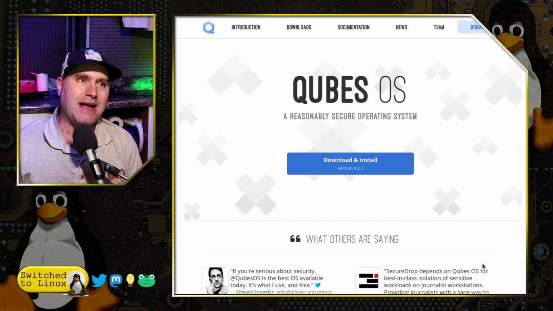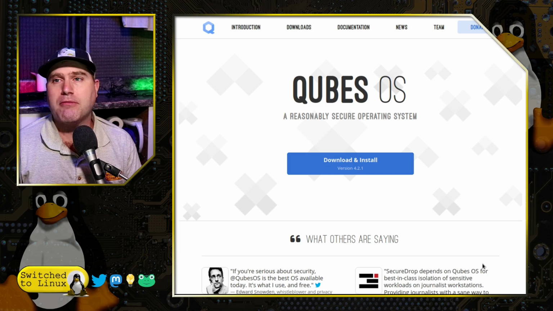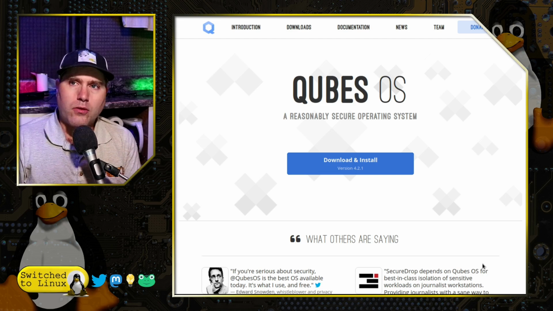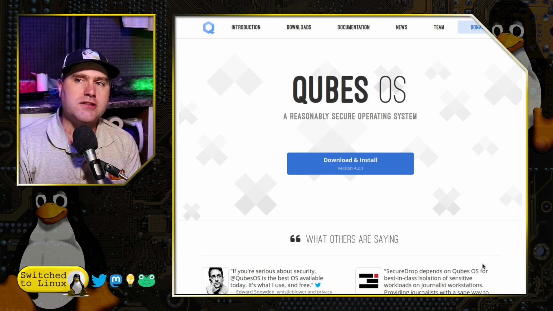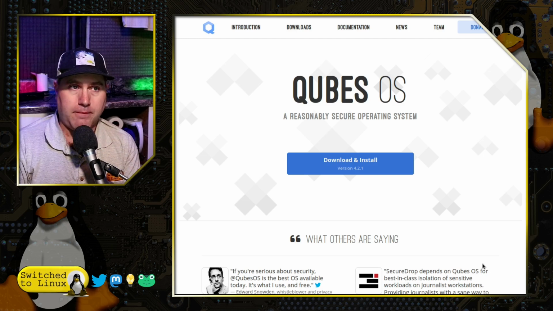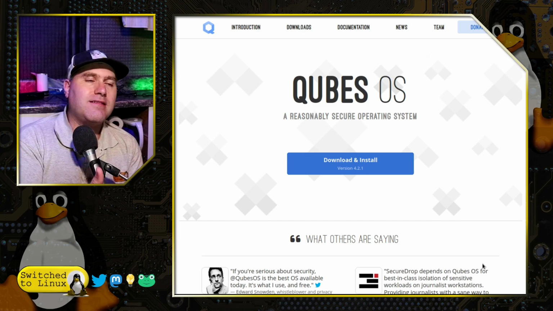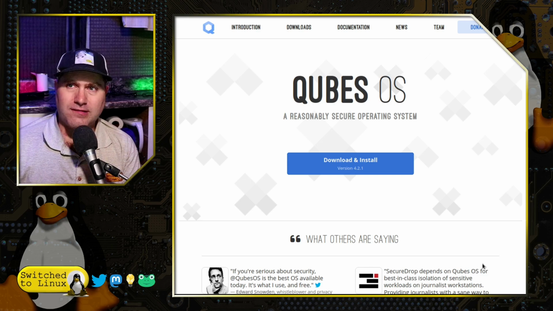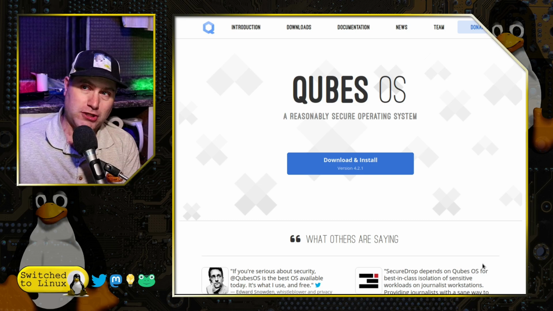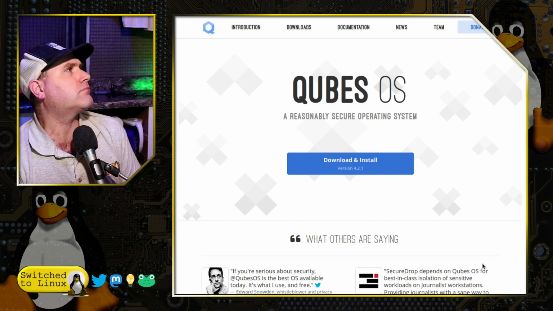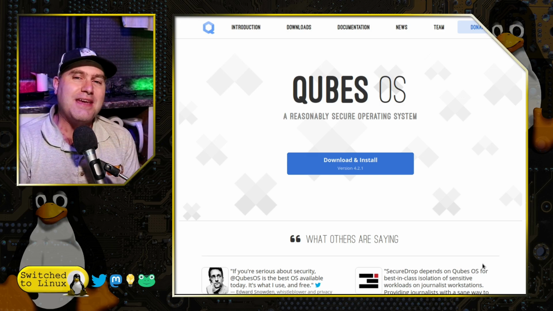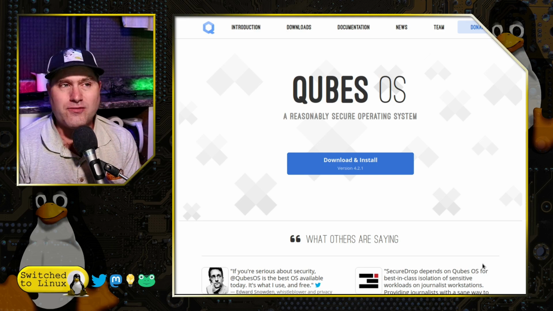But what Qubes does the best is security. Now, again, it's not perfect. As their tagline says, a reasonably secure operating system. I would still say this is one of the most secure operating systems that one can put on the internet. And the reason is it uses a series of virtual machines to containerize and isolate everything. So supposing that your main station that you're working through gets some form of compromise, it can't back its way out and see anything else in the system. It gets stuck inside that VM and there's no way for it to jump out. It just gets in there. It's like, I've infected this. Where the hell am I? You know, it just doesn't know what to do because every single component is isolated from each other.